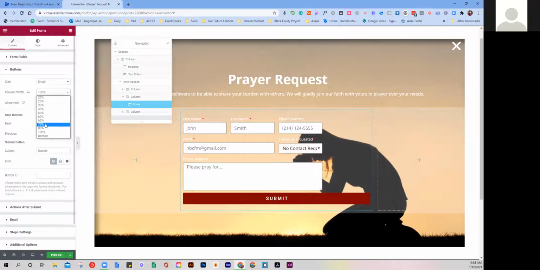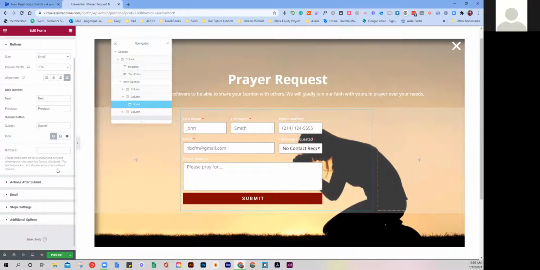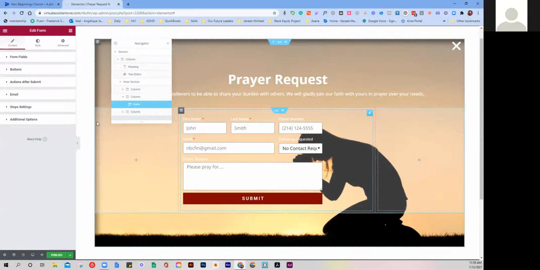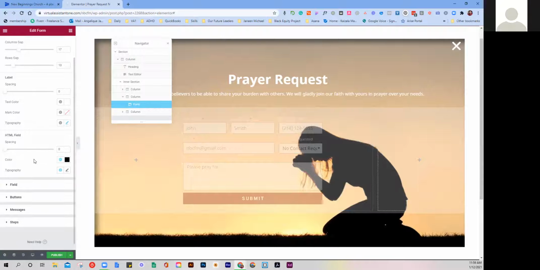I'm gonna gauge that to 75. Okay. I'm gonna leave it justified so that way it is the full length. But as you can see now, we're dealing with it going to one side and not going to the other. And that's perfectly fine.